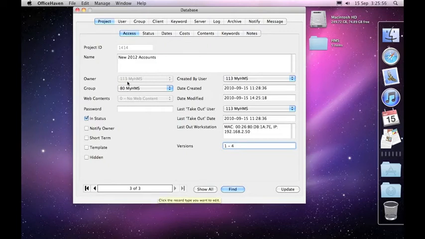For example, if you had been working on a project at home on your home computer and forgot to put it away, then you come back into work and you go to take it out at work and it says, I'm sorry, it's already out. You can fudge the system by coming in here and changing its status to being in, and that way, as long as you hadn't had unsaved changes at home, you would be able to take it out at work and continue working on it. If you went home and tried to put away that one that was at home, it would come back and say, I'm sorry, but the status is already set to being in, so it wouldn't let you put it away. You'd have to delete it from your home one.